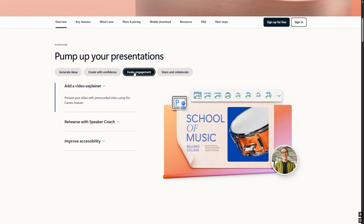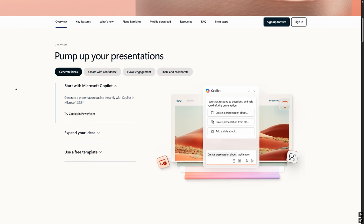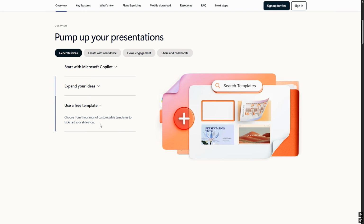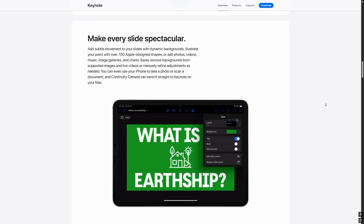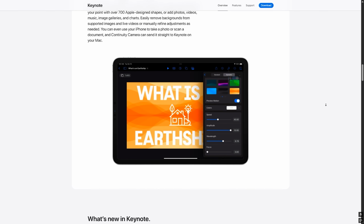Collaboration. Both tools support real-time collaboration, letting multiple people edit a presentation simultaneously. PowerPoint is especially strong in team environments because it integrates deeply with workplace productivity systems and shared cloud storage. This makes it ideal for corporate teams and remote collaboration. Keynote also supports live collaboration through cloud sharing, and it works very smoothly, but it is most convenient when everyone involved uses Apple devices.